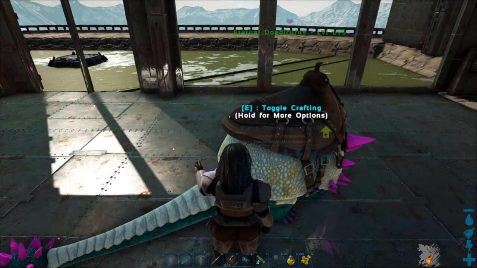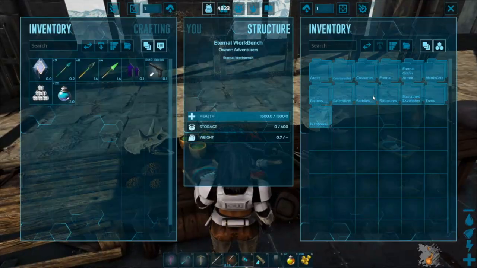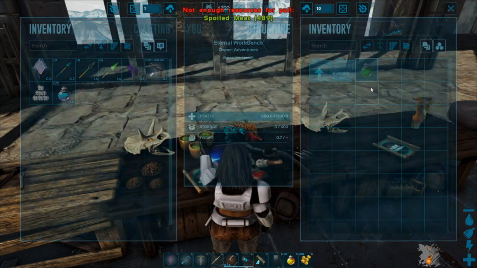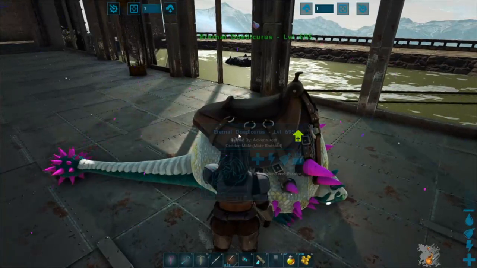Alright. So we got all the things cooking up there. Holy bejesus. Alright, so let me come over here, and we do eternal, dino only, taming. Can we make 10? No, we need spoiled meat. Oh, okay. So that's a thing.